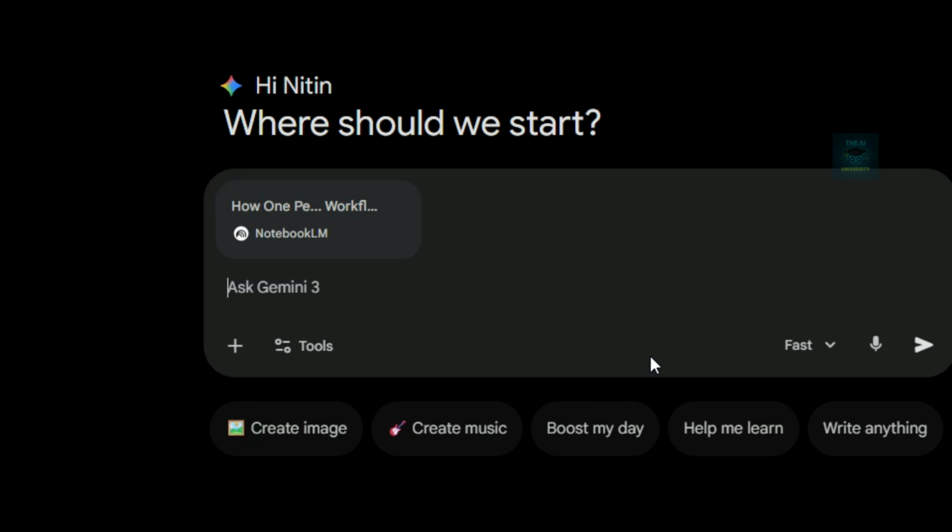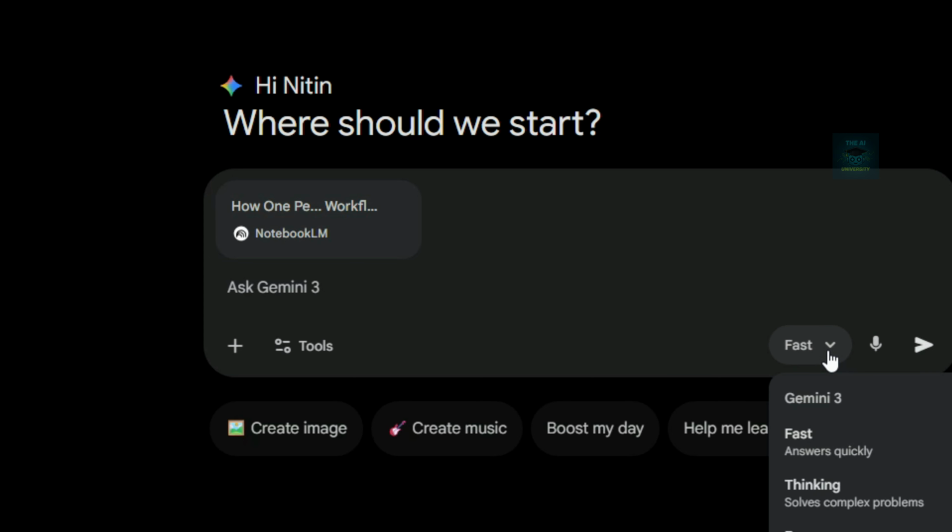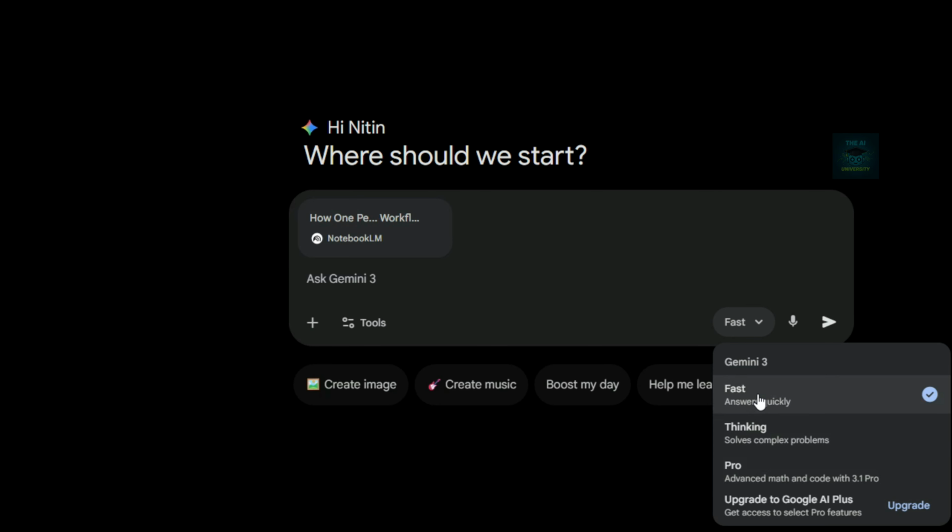Once it is loaded, head over to this model panel. So here you can see that we have several model options for Gemini 3. You can choose any model here. And as you can see, every model has its own specific task it is specialized for. So fast is for answering quickly, thinking is for solving complex problems, and pro is for advanced math and code.